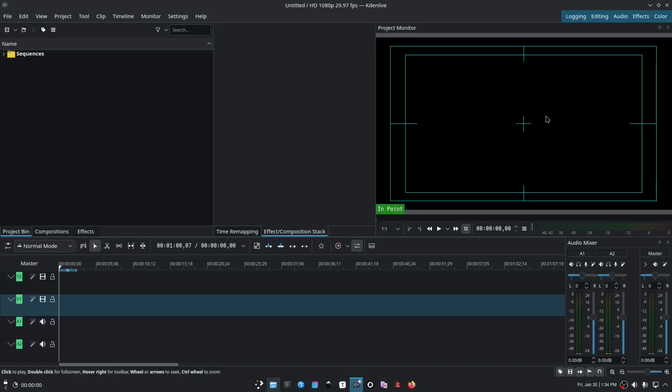And this is a safe zone. So this is called a title safe, view safe, safe viewing. It's basically for televisions, if you're not aware. A lot of dedicated video editors have this. It's built in, but some do not.